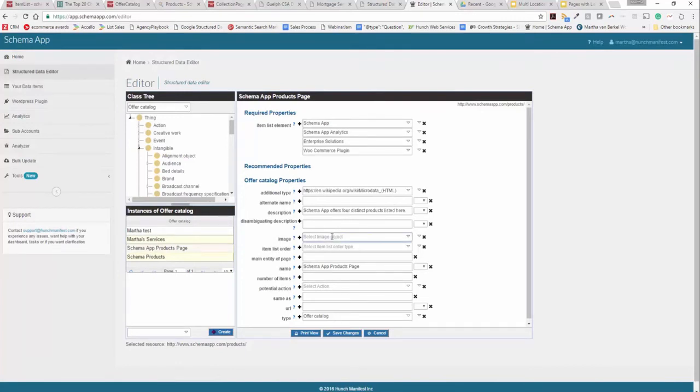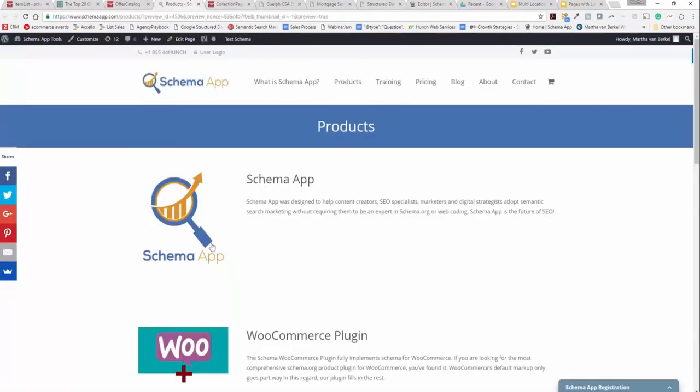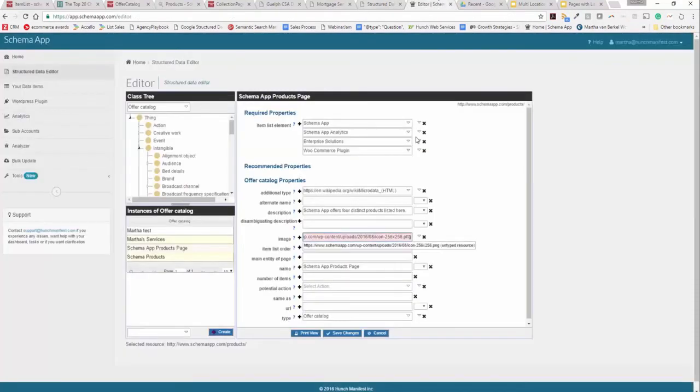If you had an image on your page, you could go ahead and include that here, again, by either pasting the URL or creating an image object. So let's go back to our products page. Maybe we'll just put our logo, since that is sort of one of the primary things on the page. So we'll go ahead and put that in the editor. If you get this drop down where it says untyped resource, that's fine. Just go ahead and click on that. What it means is you're not defining a specific schema markup class for it. And because image takes a URL, it's totally fine.